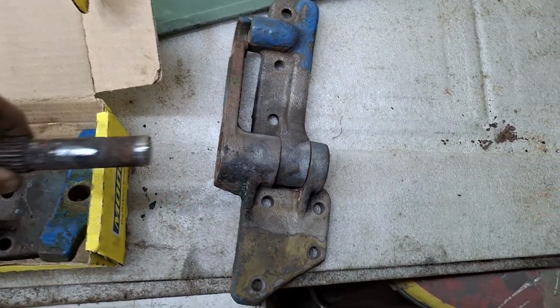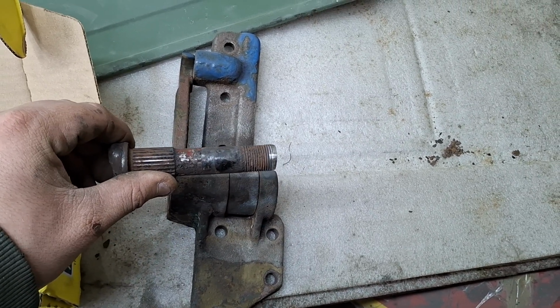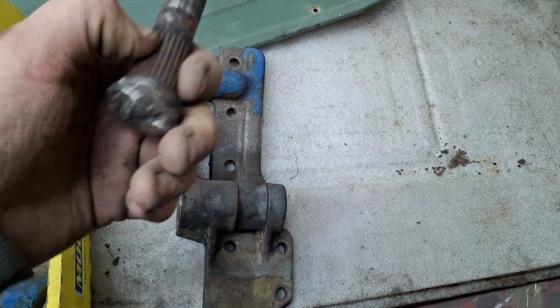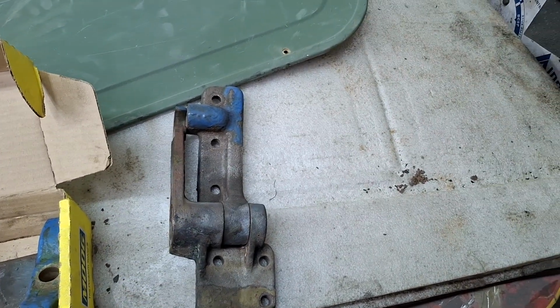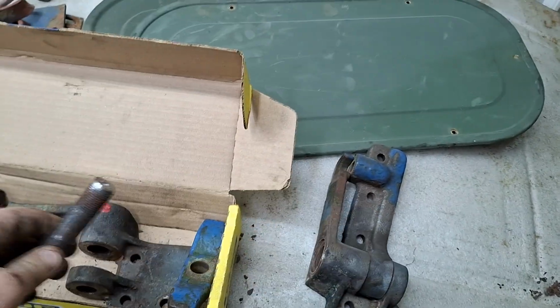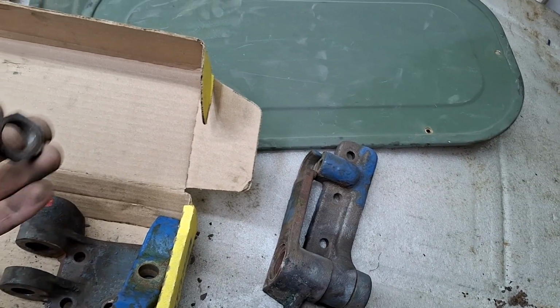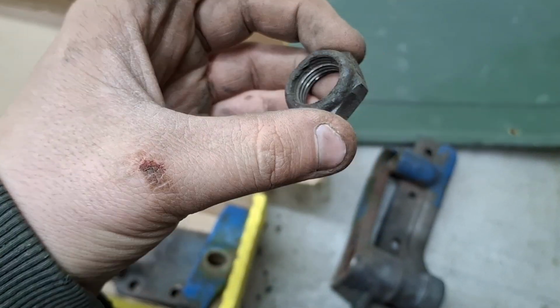And then pin. This pin did not want to go out, it was just so seized up, I never wanted to pivot. So heat and a 55-ton press later, pins out. I already have brand new pins, but I need to pick up brand new nuts. This is destroyed, but it's a good template for what I might need.